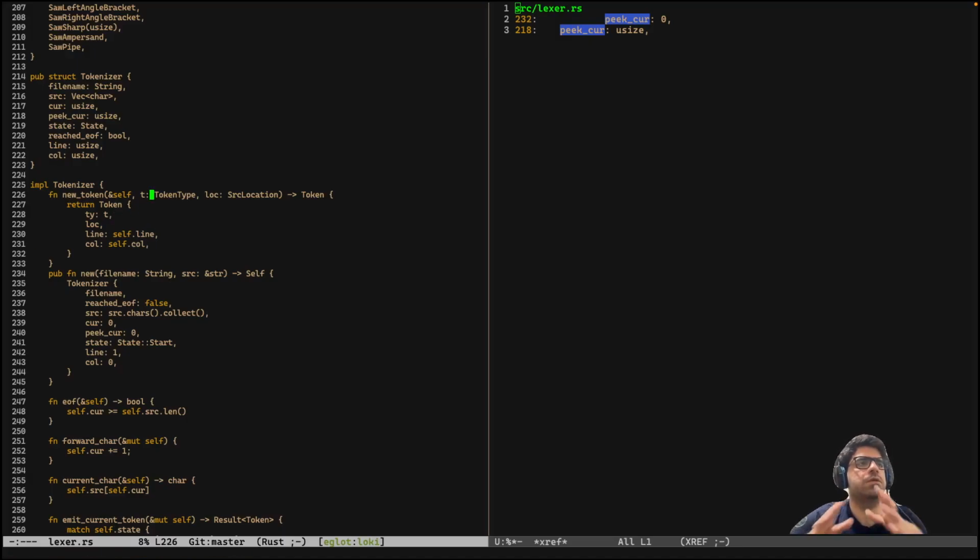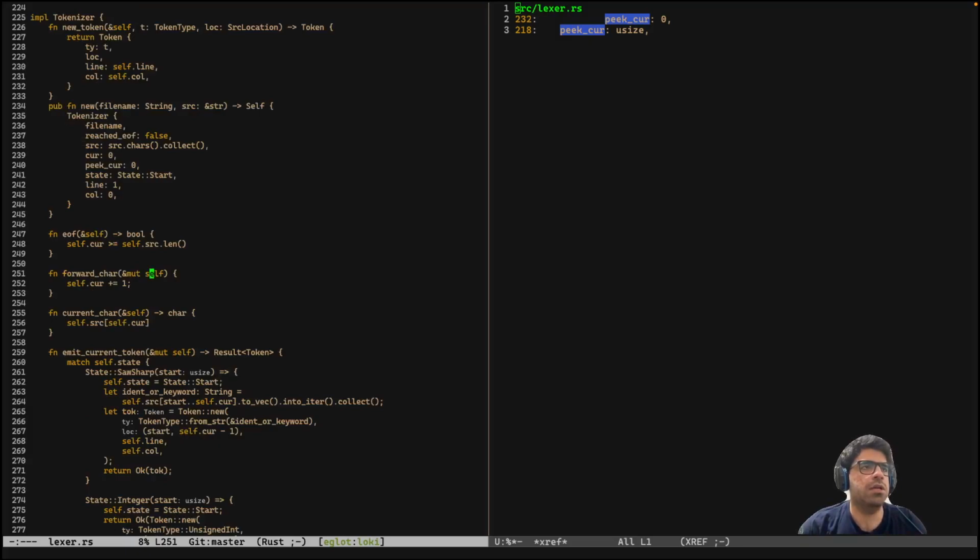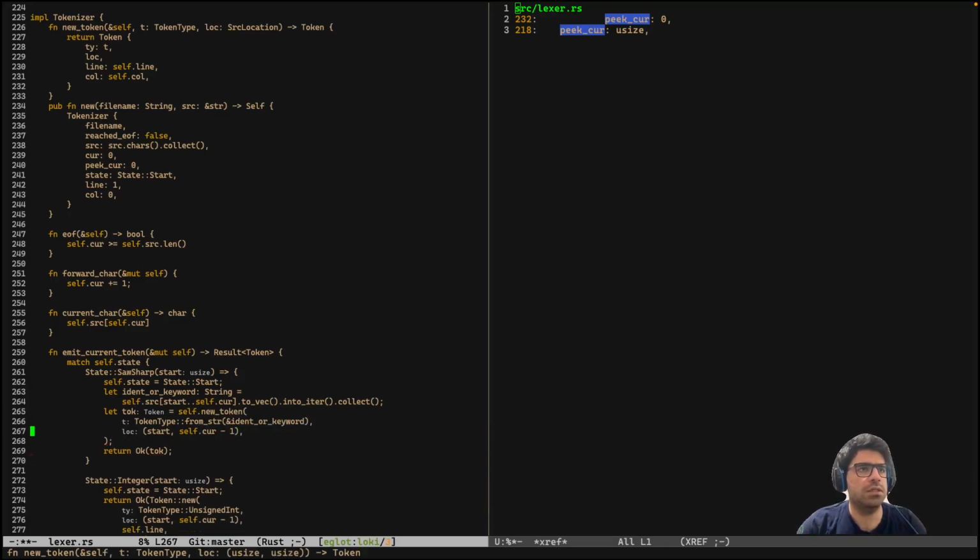So now in every place where I use token new, I need to replace that with the thing I've created. So let's do that. So if I do self.new token, I don't need these.